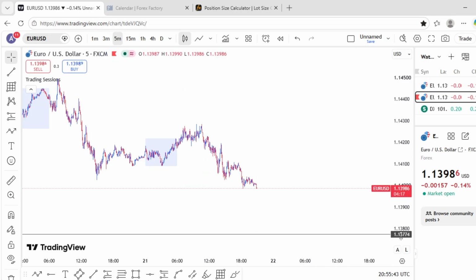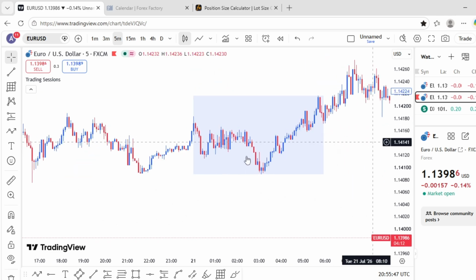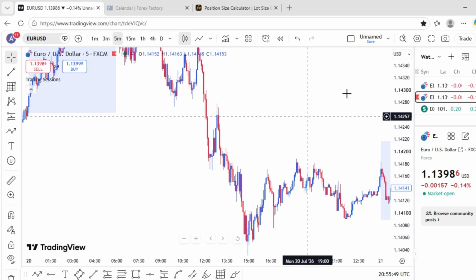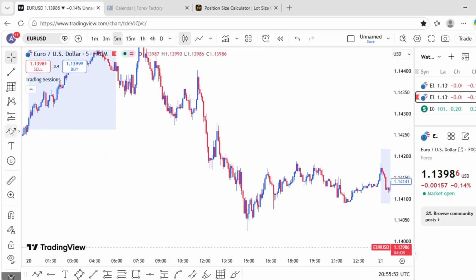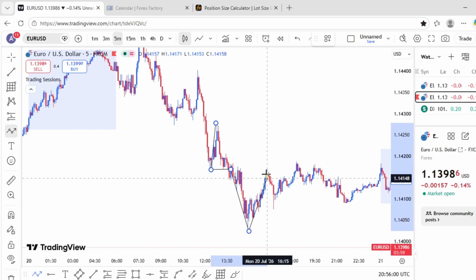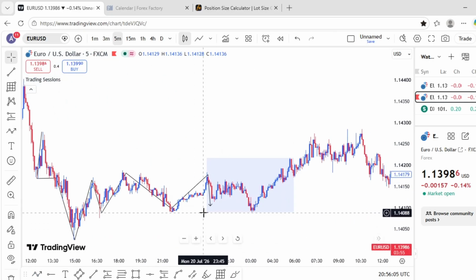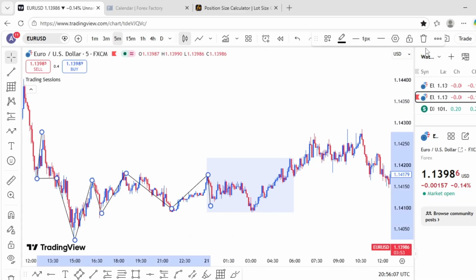So when I woke up this morning, today being Tuesday, from the 5-minute time frame, you could see that we have this high that led to a what? To a break of structure here. You can see, and we started ranging from there. So that for me is a significant high.